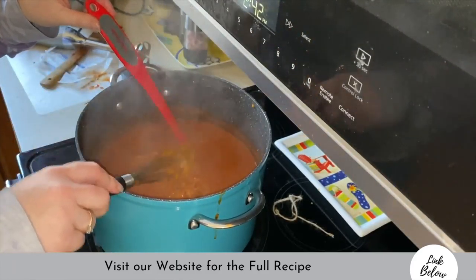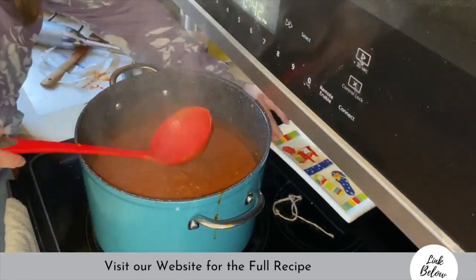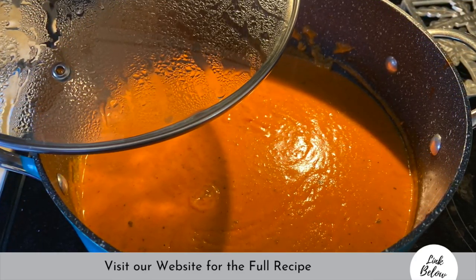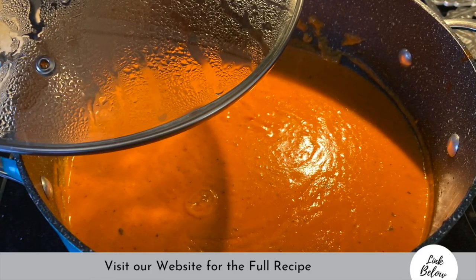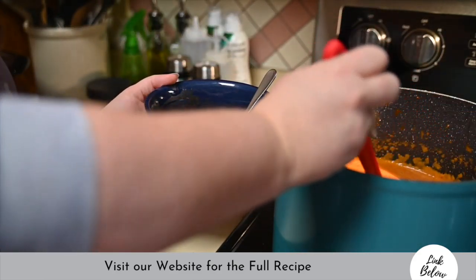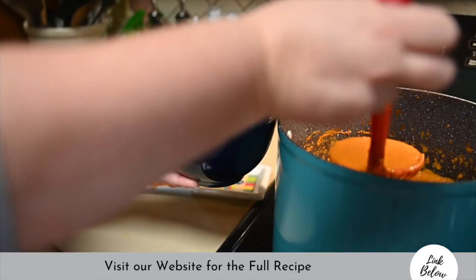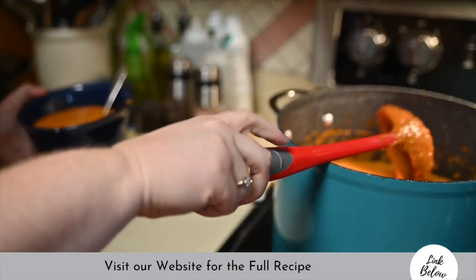Once you get your roux all stirred in, you're going to add your heavy cream and then let it sit and marry all together. When you are ready to eat it, go ahead and ladle it into bowls, add your Parmesan cheese, a little salt and pepper, and go ahead and serve. It will be yummy and delicious.